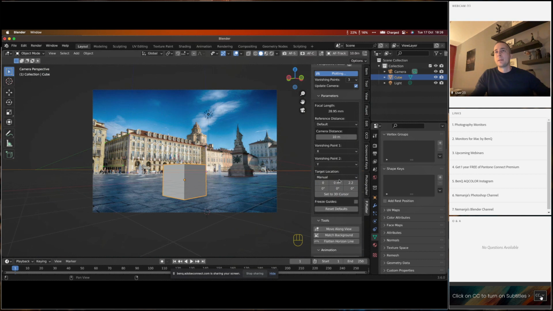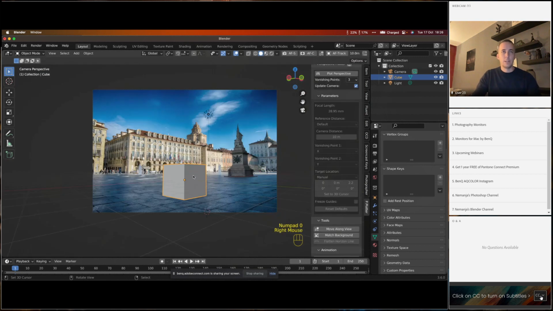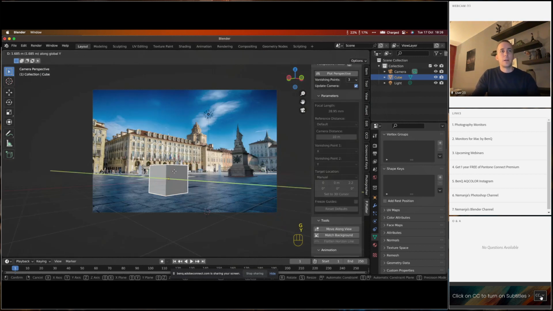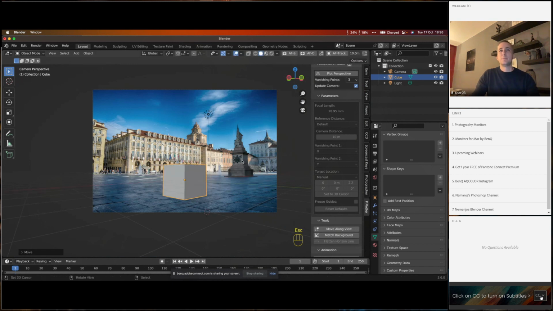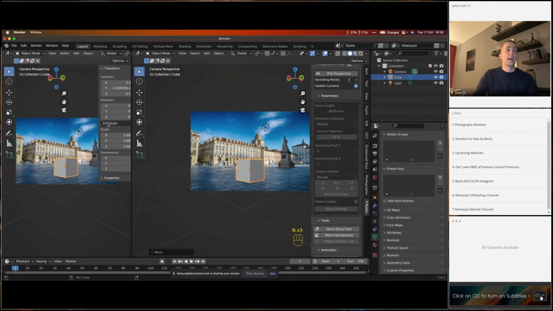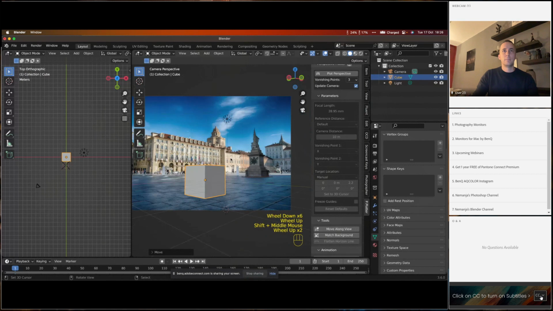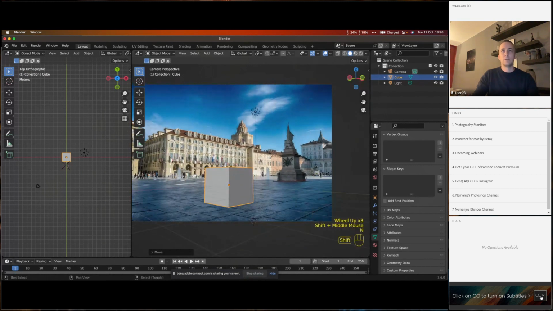And now you will see, I will go out of that. If I move this with G and Y, for example, it will perfectly follow the perspective. And if I go with G and X, it will follow this perspective, etc. And for example, if I want to put it near this monument, I will just go here and stretch this so I can have two windows. Press N to hide this side menu, and go to the top view and go right here. Zoom this for you guys to see better. Go hide this.